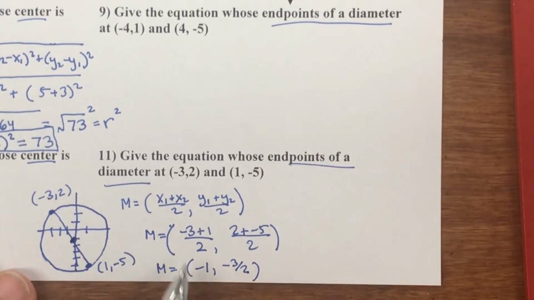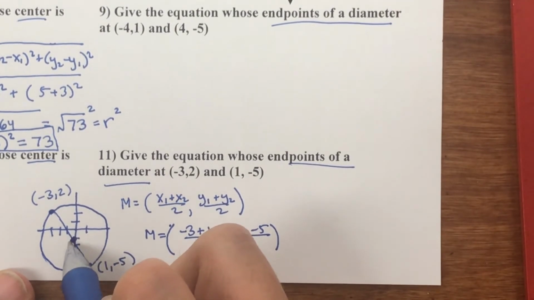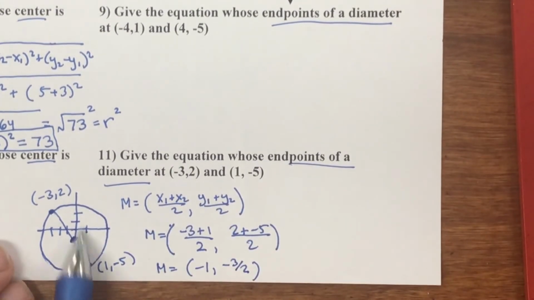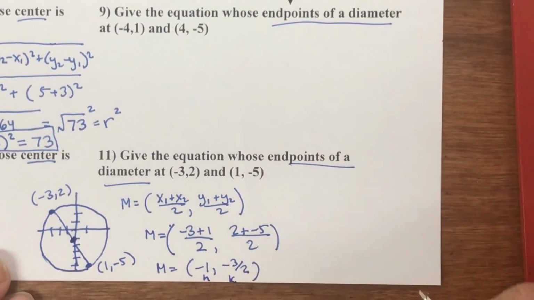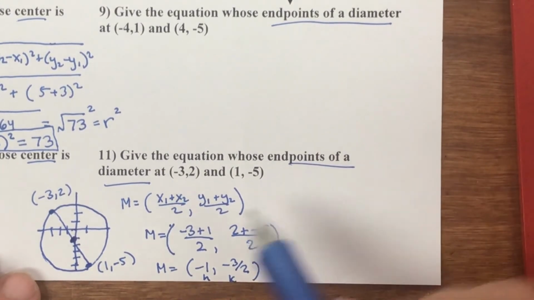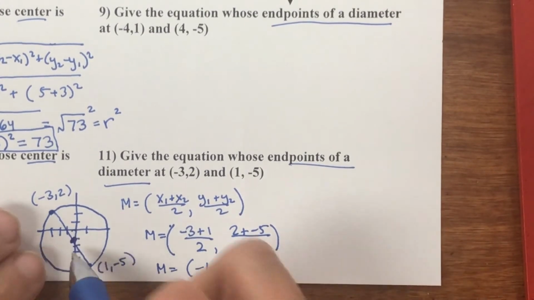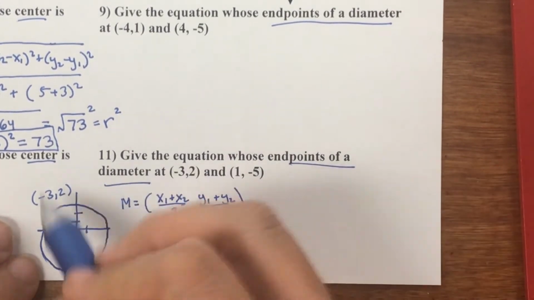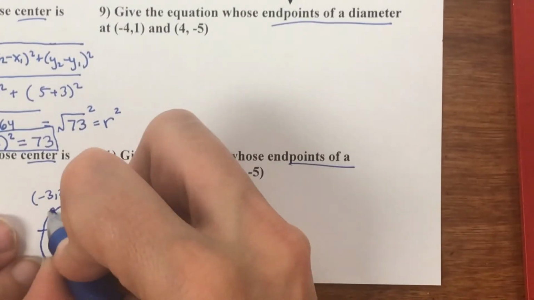And if you think about that, does that look like it could be over 1, down 1.5 for my midpoint? Probably. I might be a little off just because my lines are not evenly spaced apart here, but it seems to me that it would at least be in quadrant 3 somewhere. So now I have my midpoint, which is my center, so that's my h and my k. And now I need to find my radius. So now we have to do what we did in problem 8, where we take our center and one of our endpoints. It doesn't matter which one. I don't have a preference, so I'll just pick this first one here.